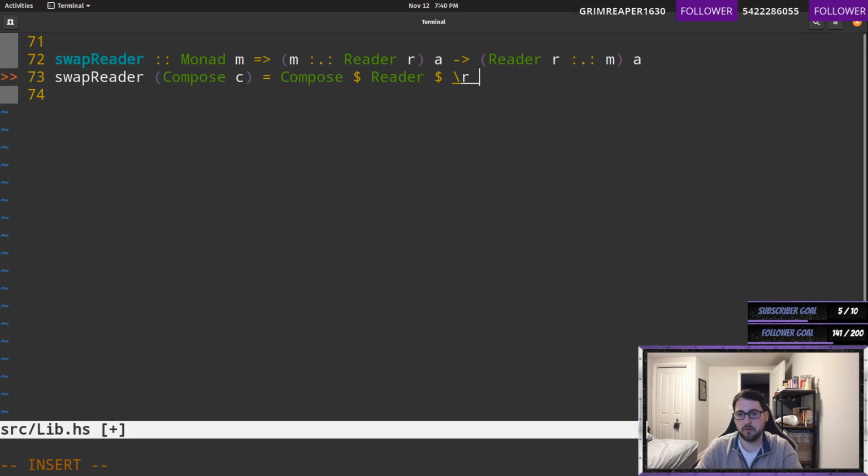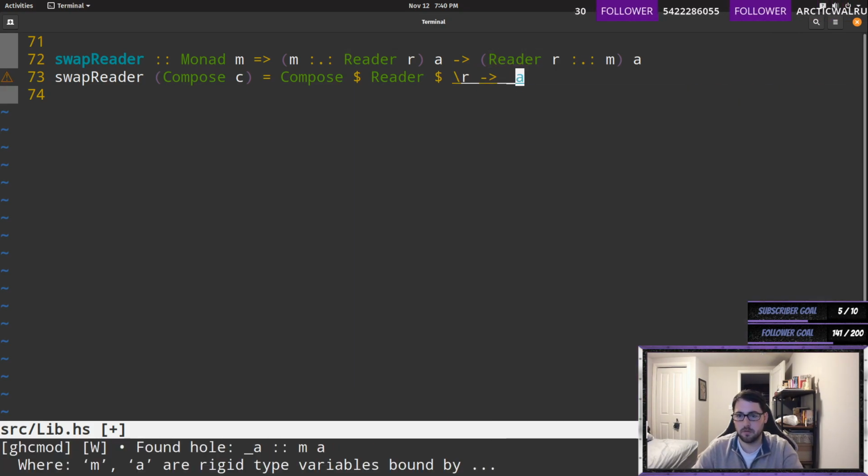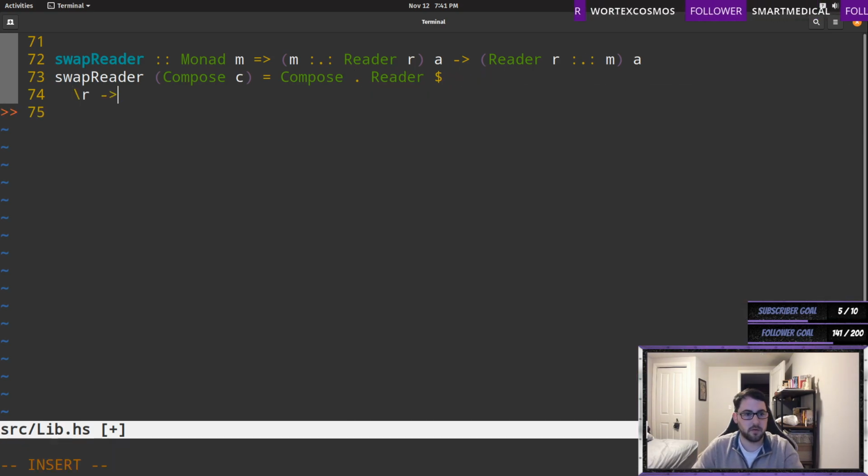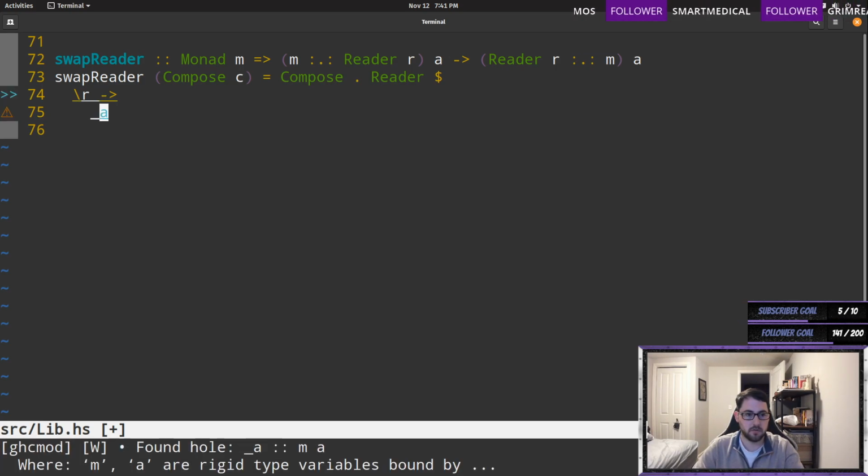So we need to compose a Reader where this is that. So we need to take C. So let's do this. Let's put this on the next line and that down there. Put a hole here. Right.